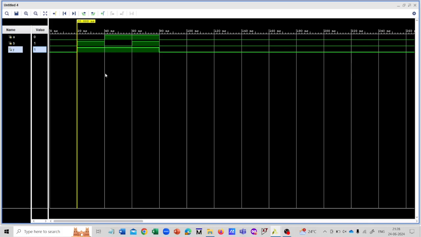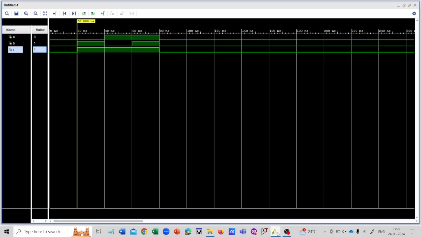And another thing that you can notice is when the input B changes to 1 for the first time, the output also changes to 1 as expected. And there is no delay between the transition in the input and the transition in the output. So it's a behavioral simulation, and the simulator assumes a zero gate delay model.